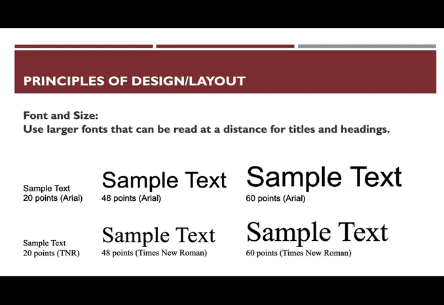You want to use large fonts that can be read at a distance for titles and headings. Take a look at this slide below. Moving from left to right, we can see the increase of text size. On the left-hand side, we have a 20-point font in simple Arial font. Then, in the middle, 48-point size font. And all the way to the right, 60-point size font.